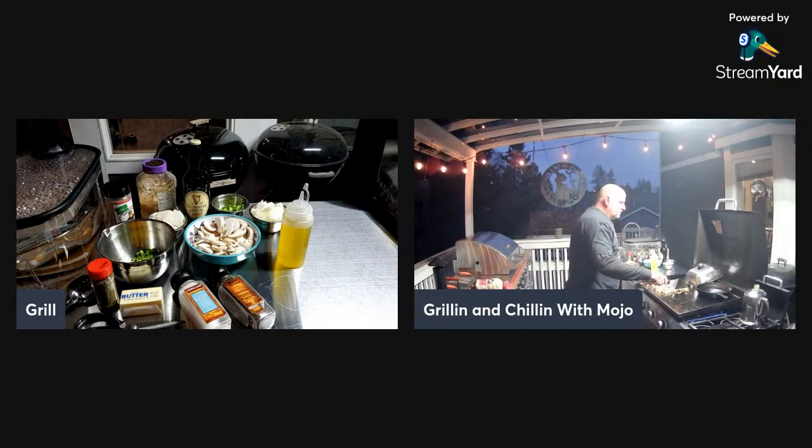Okay, these potatoes are doing really good. So they got a head start on these potatoes. And I'm going to let them cook a little bit longer underneath the lid here.